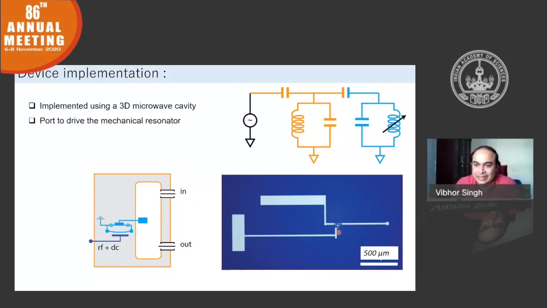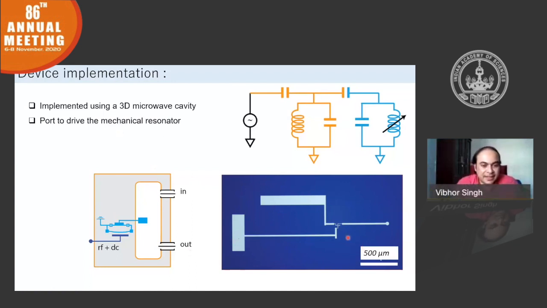And there are some other electrodes which are used to make the external connection to the mechanical resonator and the qubit. Okay, this entire chip goes inside a 3D waveguide cavity, which has an input and output port to measure transmission and hence record the qubit state. Okay. We have also added a port to drive the mechanical resonator if needed.